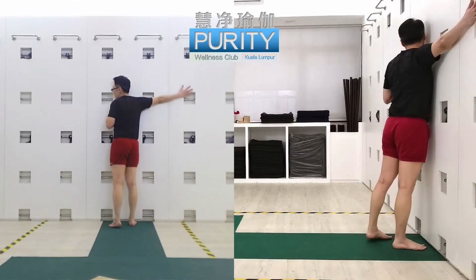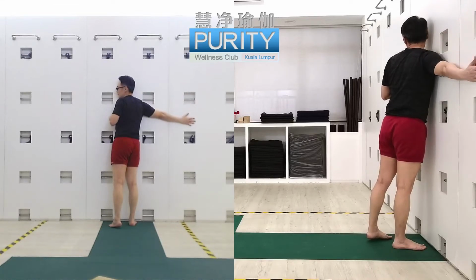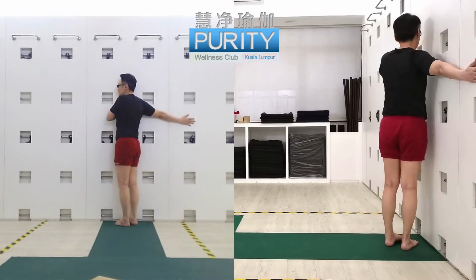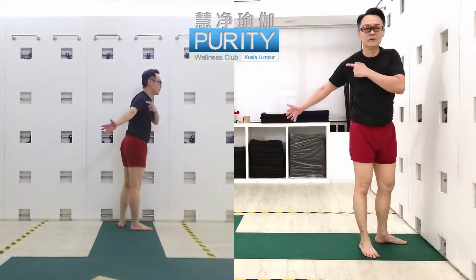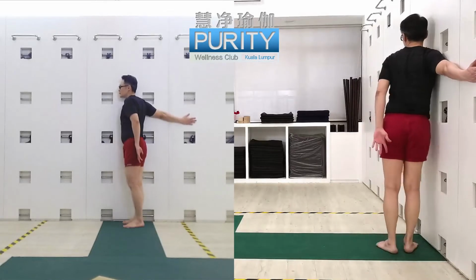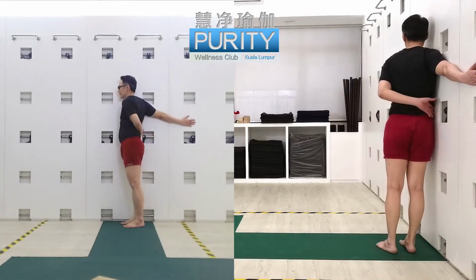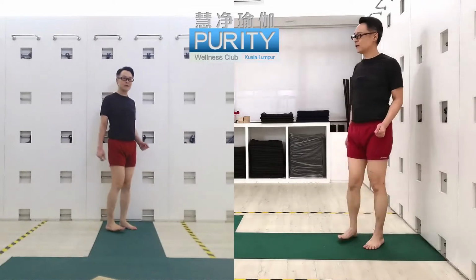Now, if you find it difficult to move your hand up, you can move slightly down. That's okay. Now, from here, we're going to turn. As you turn, the front of your shoulder wants to leave the wall. You need to keep touching this part on the wall, and then we're going to turn to the back. And if you can, the other hand, go behind and then hold your wall. And then we stay here. Okay, now we're going to do the right arm first.